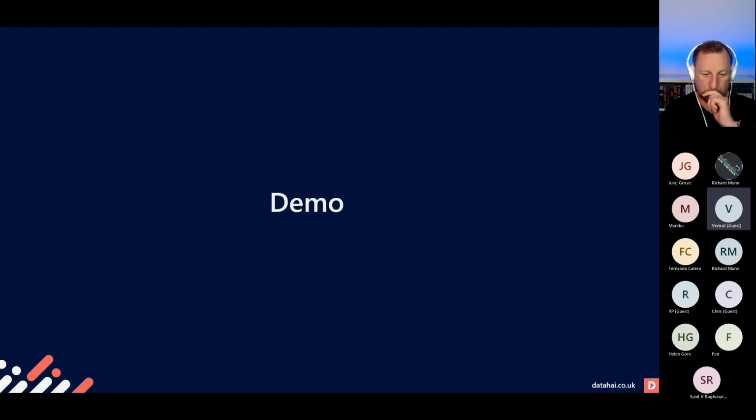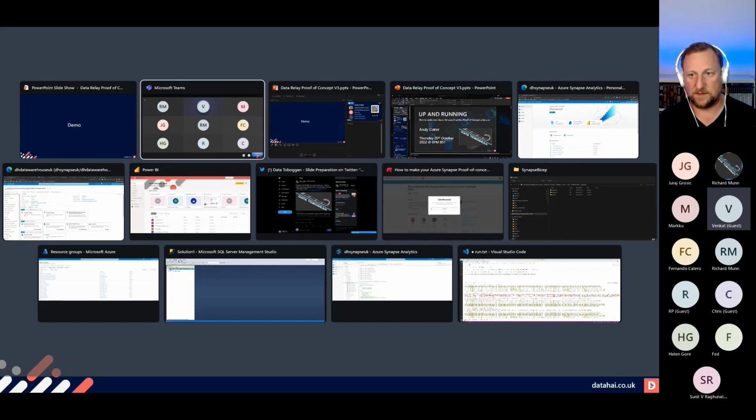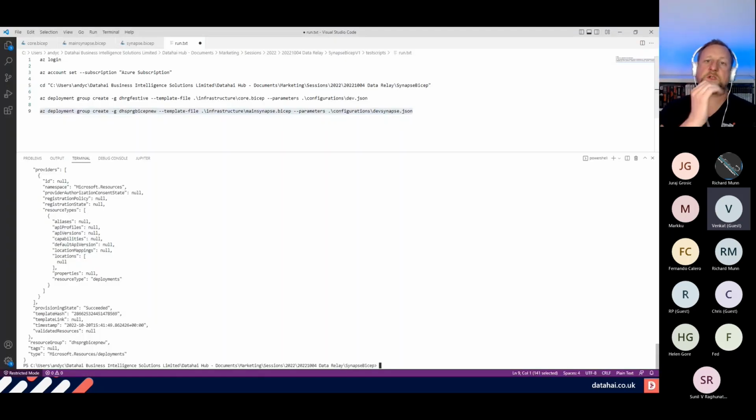Now, for a proof of concept, you might actually be creating a Synapse workspace multiple times. You might create the workspace and sit there and think, okay, that's not really configured, so I can go and change it through the Azure portal. The Azure portal, the web-based portal, is really, really good at getting a service configured, but from a repeatable deployment perspective, it gets a little tiresome having to go through the same thing over and over again.